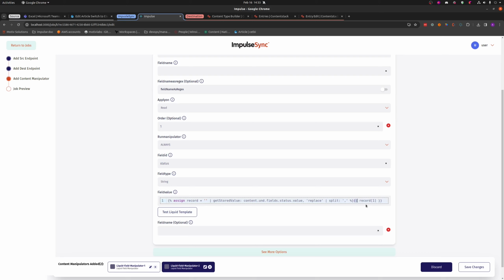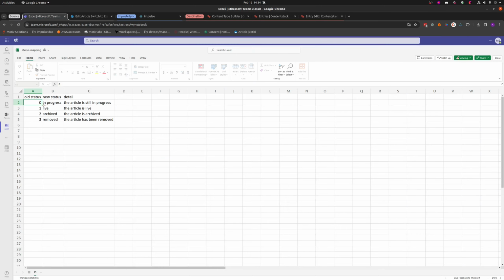With this we'll create an array where we can get any of the index values in the array. In this case, we want our second column, so that's index 1, where we'll see we have record at index 1. Going back to our CSV, each row or record has, remember, 3 columns, column 0, column 1, and column 2. This is why we're going to take record at index 1, because we want the new status values.